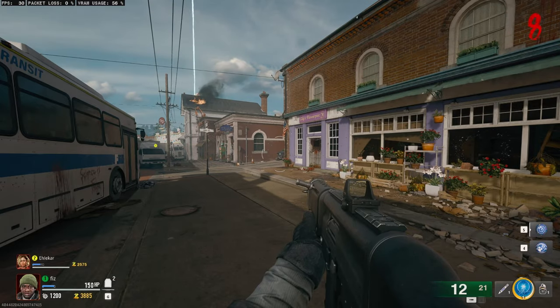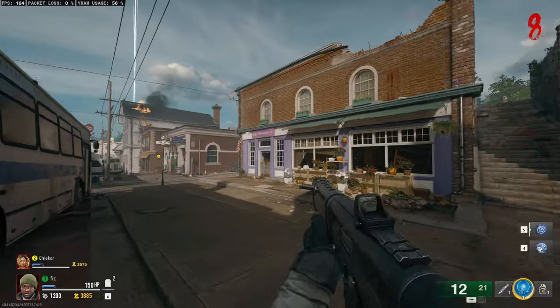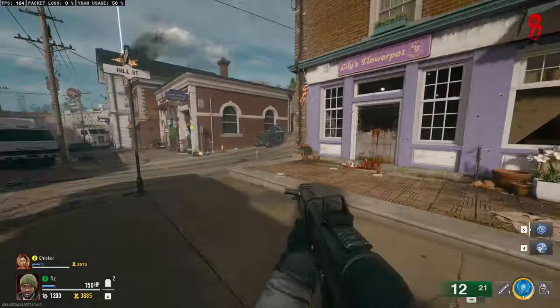This is your quick guide to building the Wonder Weapon on Liberty Falls. So let's get to it. The first part is located here outside the flower shop.